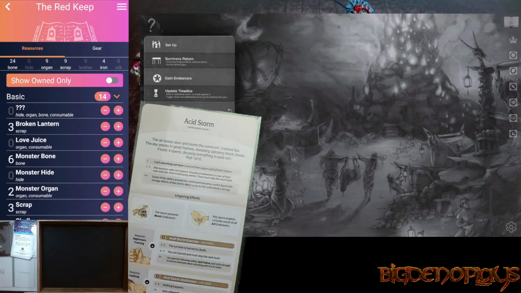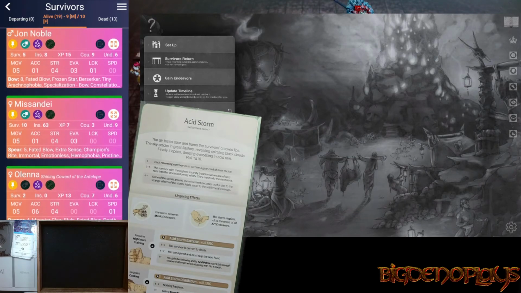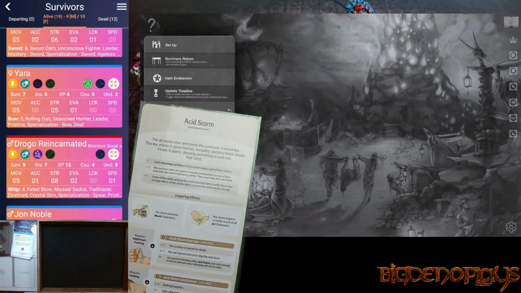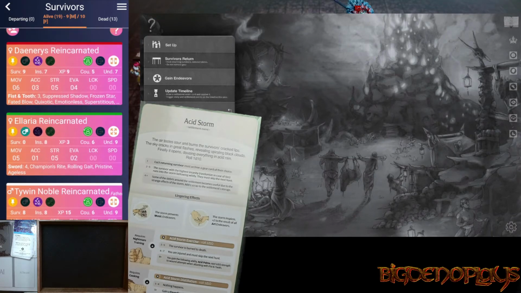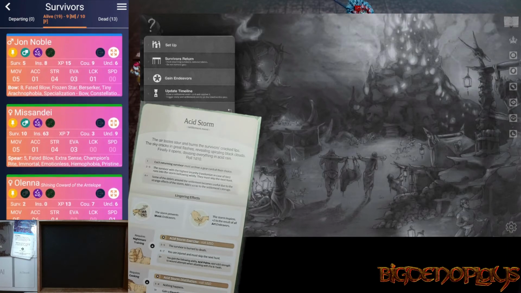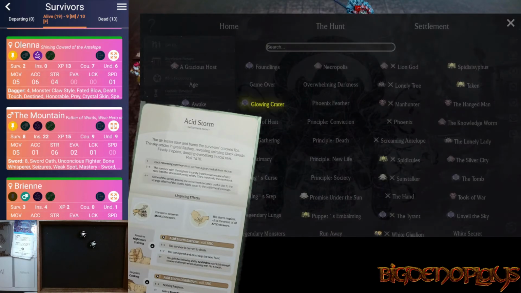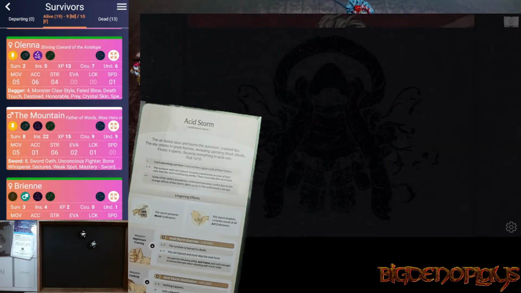I'm going to be using re-rolls if we need to, but I think we'll definitely use Ilaria because she's got some great stats to pass on. And we'll also use the Mountain, I guess. Yep, Ilaria and the Mountain. That is a 6, which becomes an 8. That's quite good.